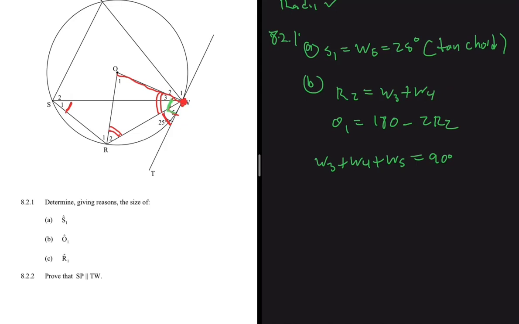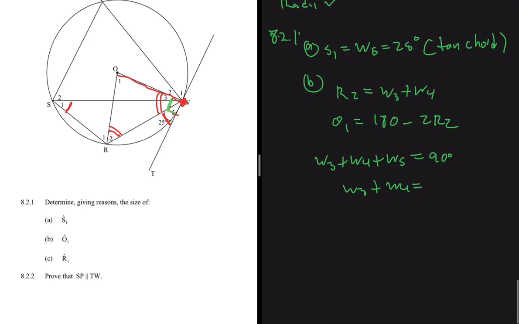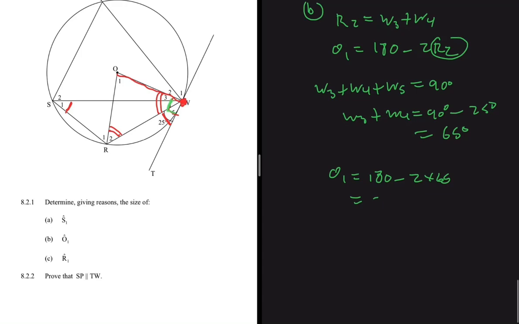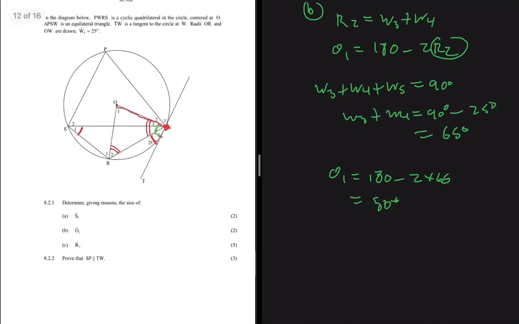So we're going to have w3 plus w4 equals 90 degrees minus 25 degrees, which equals 65 degrees. So now in place of r2 we can put 65 degrees. We're going to have o1 equals 180 minus 2 multiplied by 65, which will be 130. So o1 equals 50 degrees. We just stick to the keywords and nothing else.